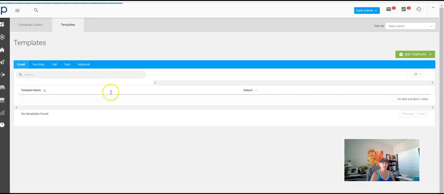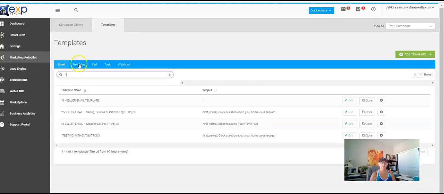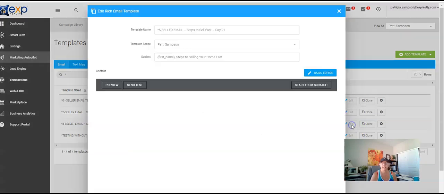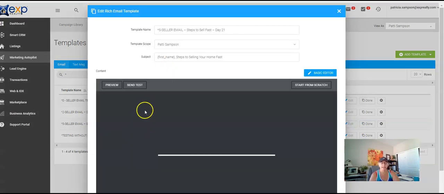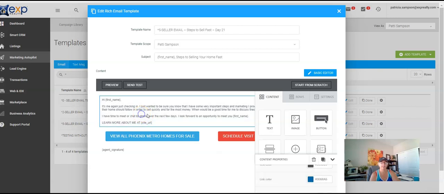And again, how do I find it fast? Just put a star because those are all my campaign templates. And I'm going to go into that particular one, which is day 21, right? So I'm going to click edit. I'm going to edit the size of the template or the font because I don't love it. I actually meant to do that earlier.